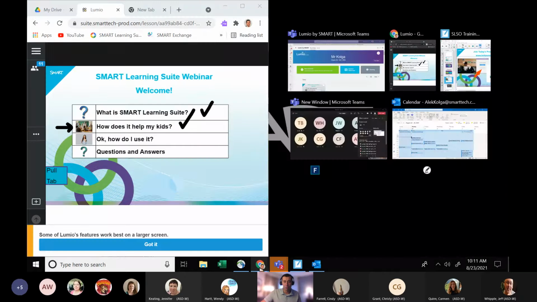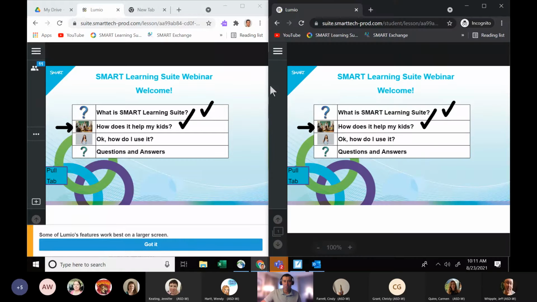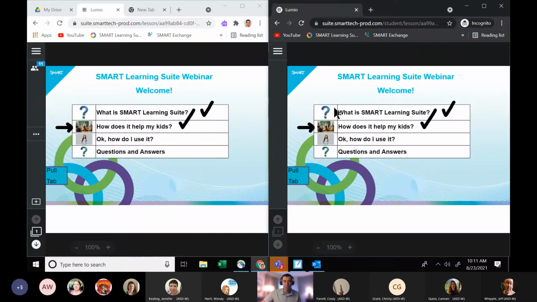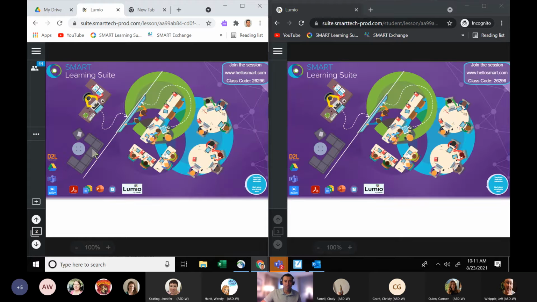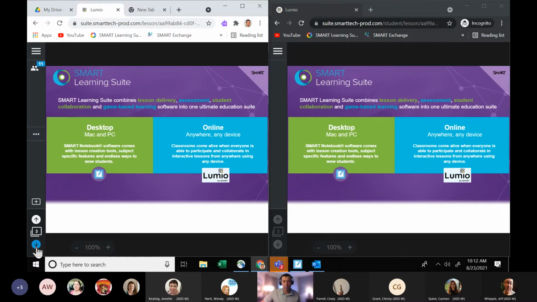interactive whiteboard. So I'll go split screen here. Remember, this dark frame here on the right-hand side, that's me as a student. And on the left-hand side, this is me as a teacher. So when I go to the next page, you're going to come right along with me. I can do that description again, but remember what we're doing, oh, pardon me, get my eraser out here. What we're doing is we're taking Lumio and we're using it to take what was once static content and put it directly to the students' devices. Now, when I go to the next page, you come right along with me.